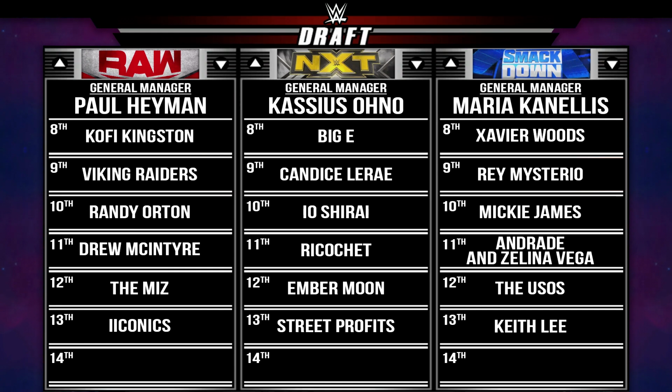Wait a minute, but Keith Lee changing landscapes, moving over to SmackDown as he looks to make SmackDown bask in his glory, while Bobby Lashley stays on Raw. And Bobby Lashley is looking to dominate on Monday nights. But Kevin Owens returning to his former home, and Kevin Owens might have just a little word with the Undisputed Era, while Humberto Carrillo is joining SmackDown.